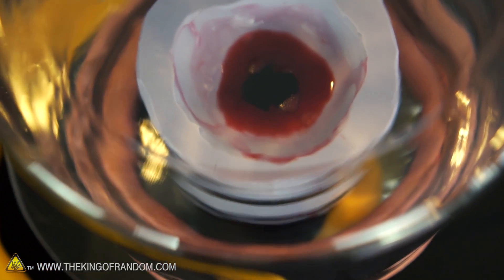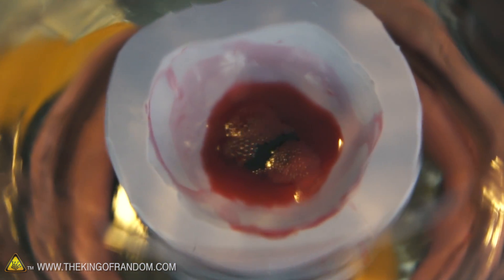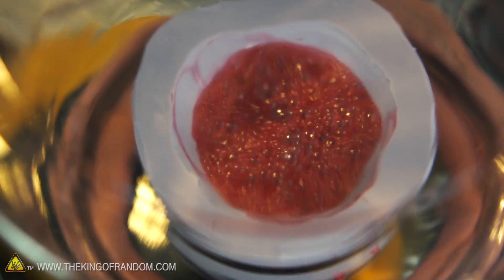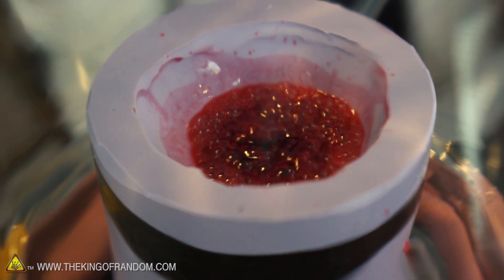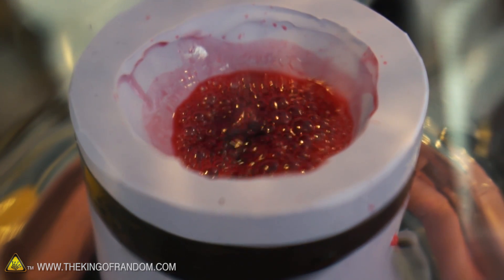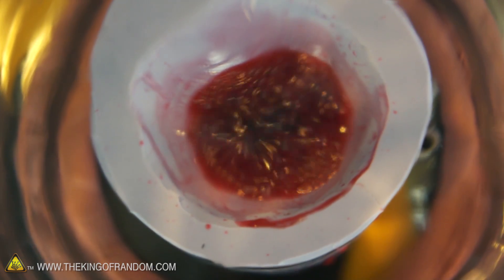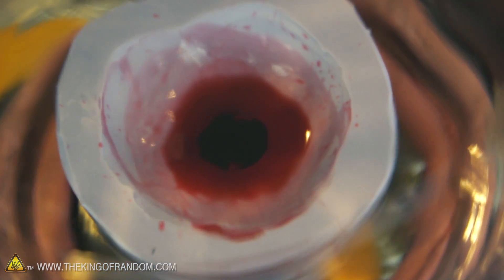I can see some bubbles rising in there — that's incredible. I'm not really sure where those bubbles are coming from, whether they're leaking through the cracks inside of the silicone mold or if these are actually bubbles that were in the wax itself. But in either case, I'm feeling a lot more confident now that we've run them through a cycle in the vacuum chamber. Let's release the pressure.